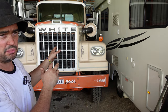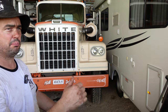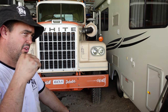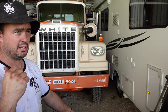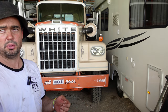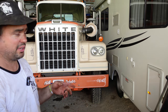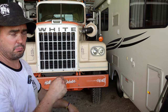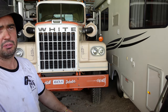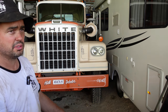Original diffs, transmission. When I say original diffs, the banjos and everything are the same, but I bought a G89 Volvo many, many years ago. It had a 15-speed overdrive, which went in the blue Kenworth behind me, and it had 38,000 pound Rockwells, which are 411s that went into this. So we just pulled the centres out and put in this. Pulled the diff out of the Kenworth and put it back in the Volvo, so it's all still driving. It's a wreck though, but we'll do a start-up on that soon, I reckon.